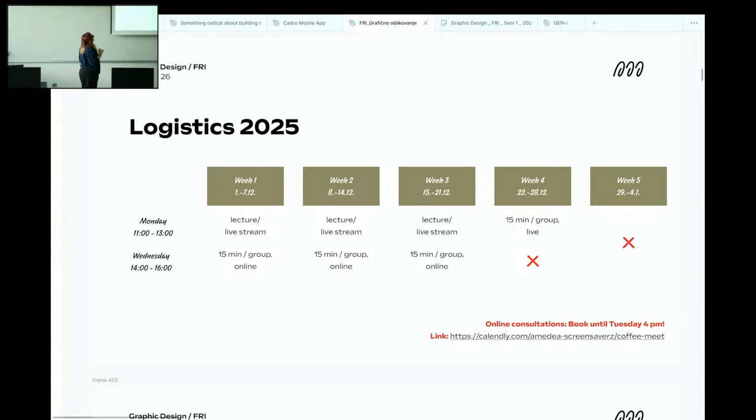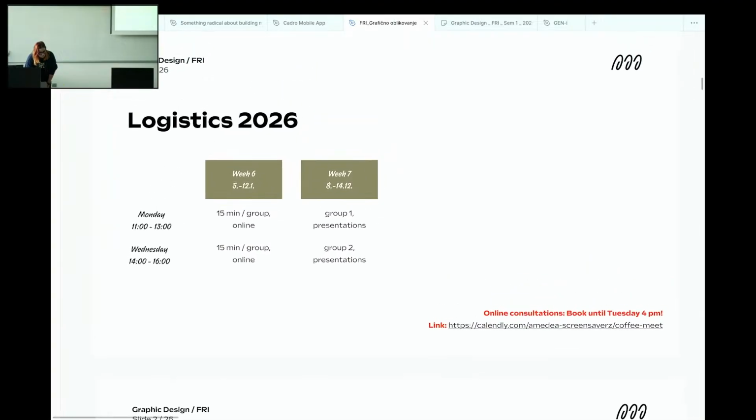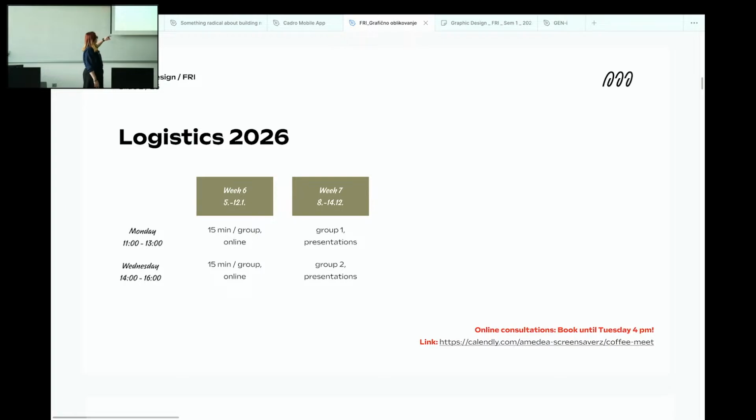This is what will happen every Wednesday until the week on the 22nd, and on the 22nd, which is Monday, we'll do just the consultations, so you will be already finishing tasks, working on your apps. Because in 2026 we only have 2 weeks left, so the first week we'll have consultations online, both Monday and Wednesday, and then week 7 on the 8th we'll have presentations of the first group, and this is not Wednesday but Thursday, so when the lectures are we'll have the presentations, so actually the exam for group 2, because there's 145 of you, which is a big group.